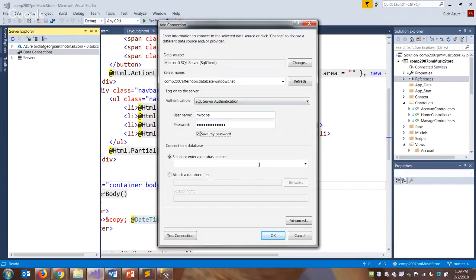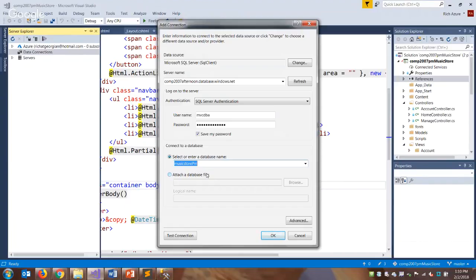Once you've put this in, that enables this drop-down list that says select or enter database name. Once you select it, it tries to connect to the server with your credential, and you should see master as well as the database you created. So pick your database name, don't pick master. That's just a system database that we can't modify. So your screen should look like mine now with all of your credentials.